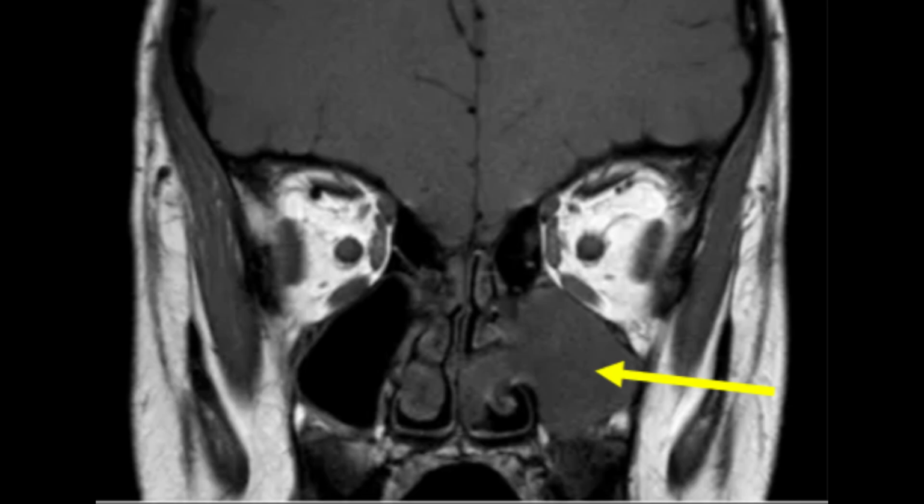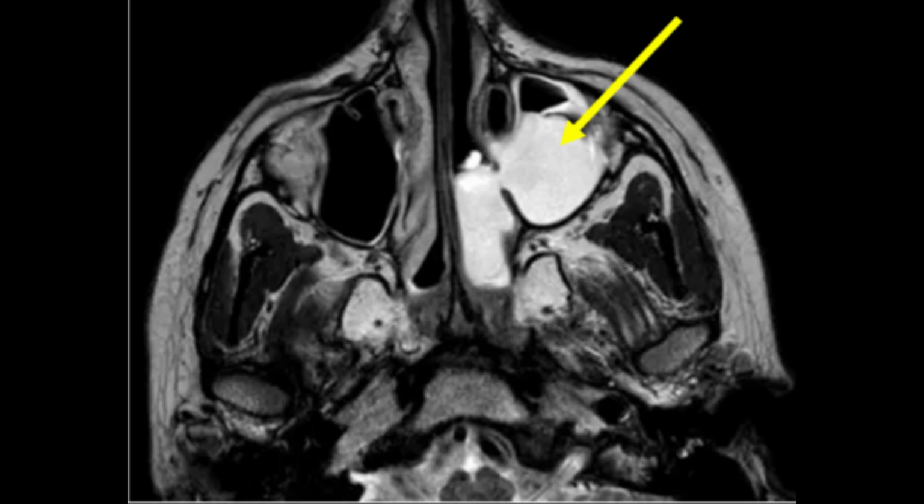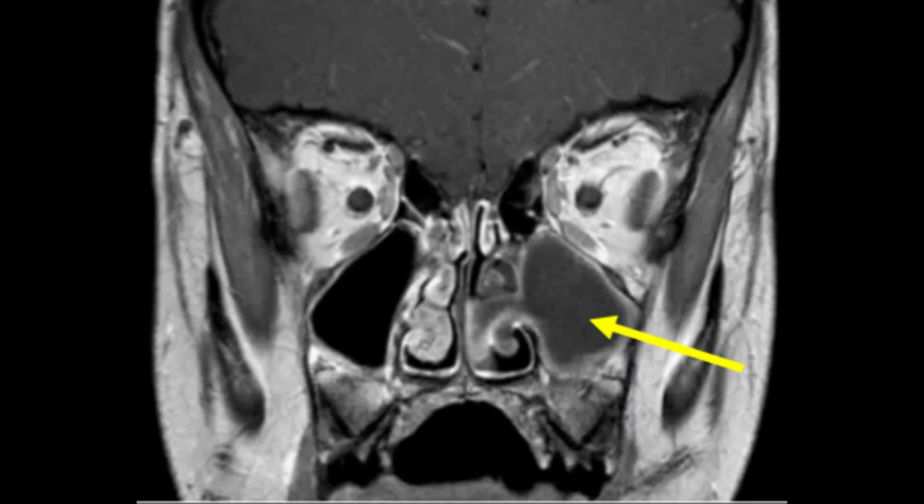MRI provides complementary information regarding lesion composition. On T1 weighted images, the antrochoanal polyp typically shows low signal intensity, although chronic lesions may demonstrate variable signal. On T2 weighted images, signal intensity is usually high, approaching that of free fluid. After contrast administration, peripheral enhancement is typical, with absent or minimal enhancement in the central portion.